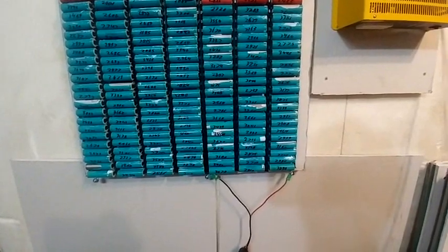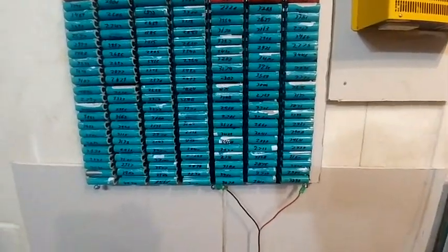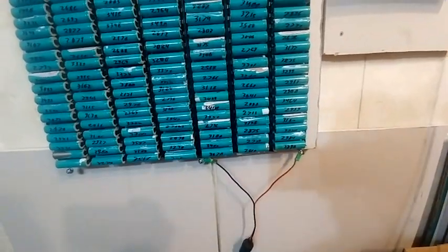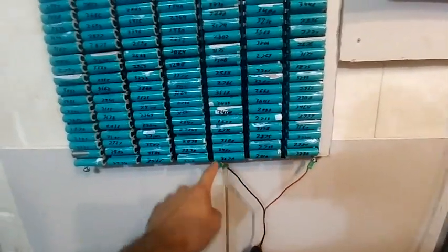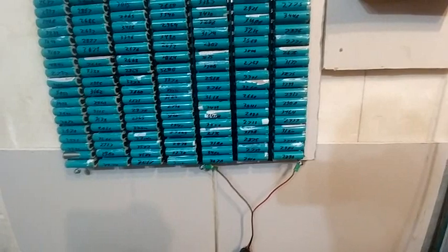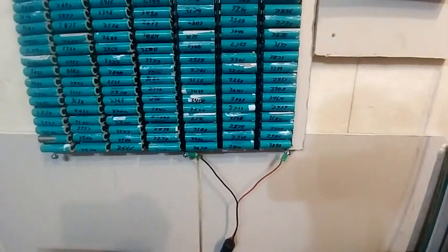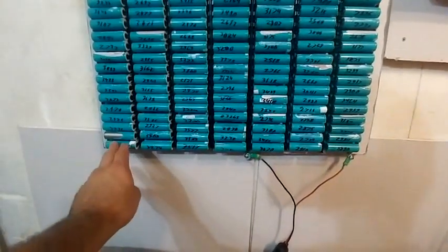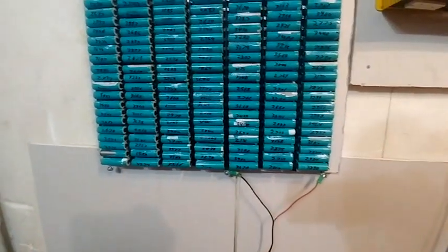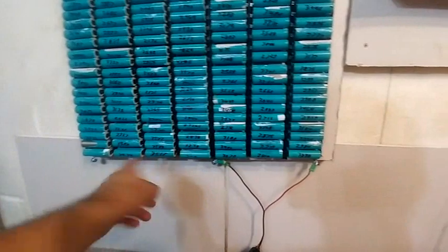Why wouldn't you want 4S or 3S? Unfortunately, as I've said in my previous videos, it's a bit tricky. 4.2 plus 4.2 plus 4.2 is 12.6 volts — you want around 14.4 volts, so you're losing a lot of capability. And 4S is 16.8 volts, which is way too high — possibly just 0.8 volts too high.